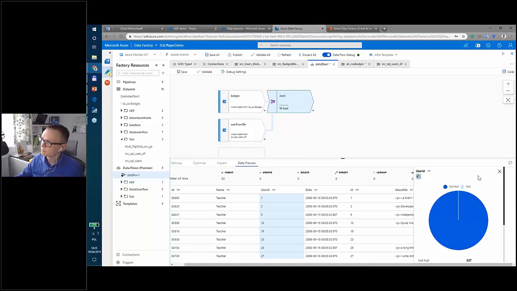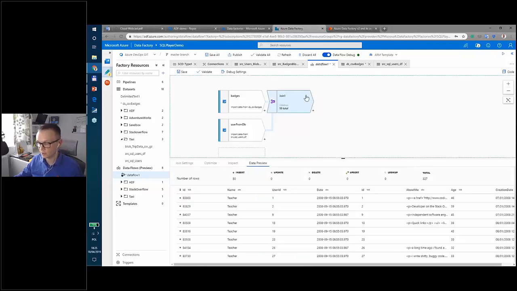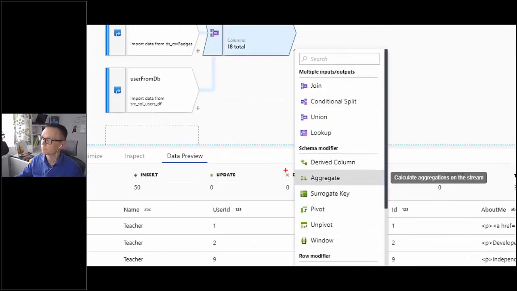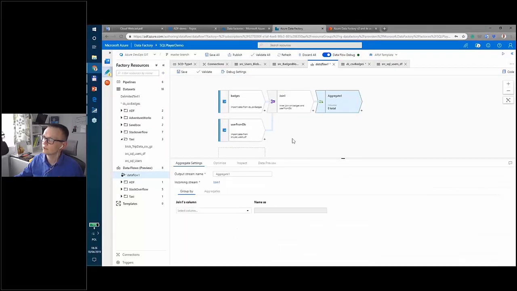Okay. So then let's add another one. Let's aggregate our stream by some columns. So I will use this activity, which is aggregate, and then I need to configure it. Let's say I will aggregate by age and name.